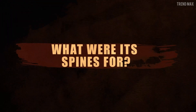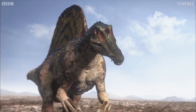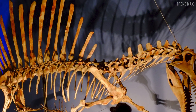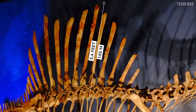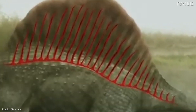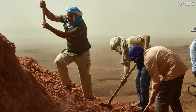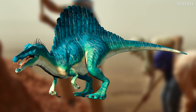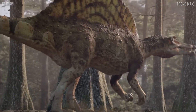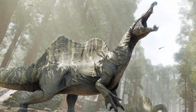What were its spines for? This enigmatic reptile brings more questions than answers with its fossil bones. Its distinctive and unique spines, which were extensions of the vertebrae, grow up to 5.4 feet long and were likely to have skin connecting them, forming a sail-like structure. However, some researchers have suggested that these spines were covered in fat and formed a hump to store water. Several functions have also been attributed to these spines, such as thermoregulation and display, though the sail theory makes more sense.